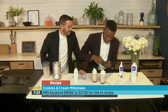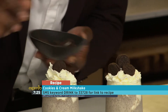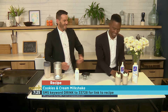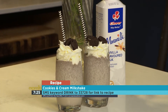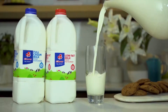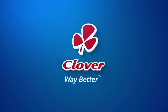And how cute are these? Mini Oreos — we actually managed to find them. Just so sweet and cute, they're so dainty. You've got to eat some and then let some kind of sink into the milkshake itself. SMS 'drink' to 33728. Morning done — just marvel at that for a bit, look at our creations. I'm so proud. Alright, let's have a sip — cheers, here's to your health, here's to your workout this morning. Clover Fresh Milk is the number one milk brand in SA, made with love by Clover.